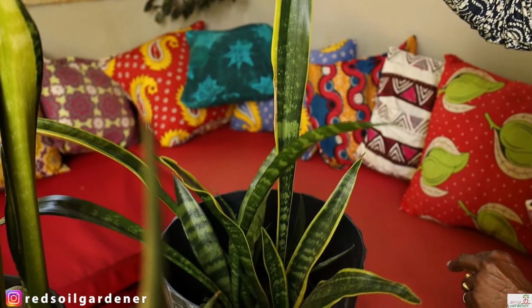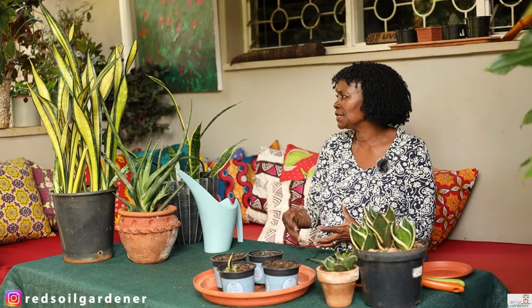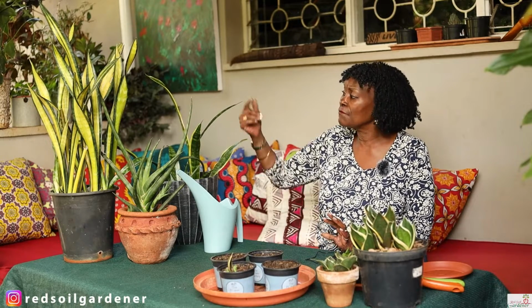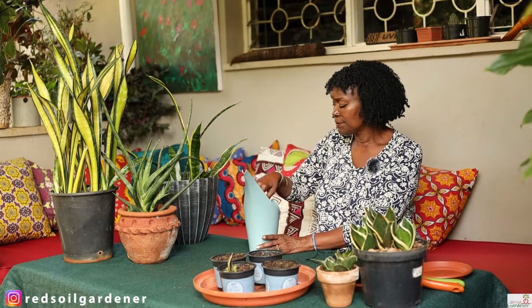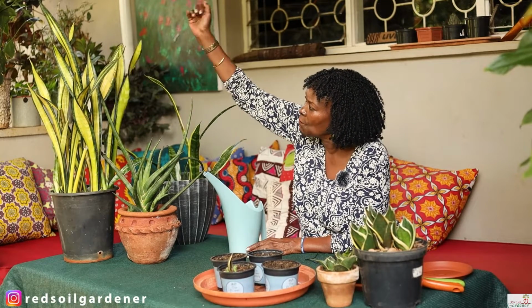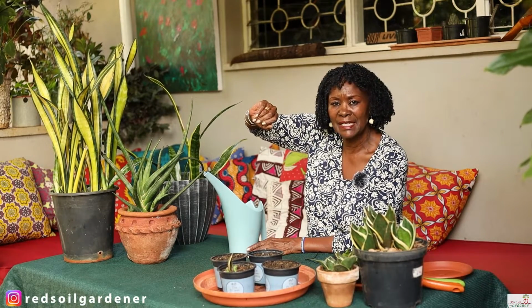Now, if you do get an infestation, all you have to do, I think, is get your neem oil, make your mixture of neem and spray it if it's spider mites or mealybugs. If it's things like scale, I would just get water with a bit of washing up liquid and mix it, and then systematically take it and run it through and collect all the scales.